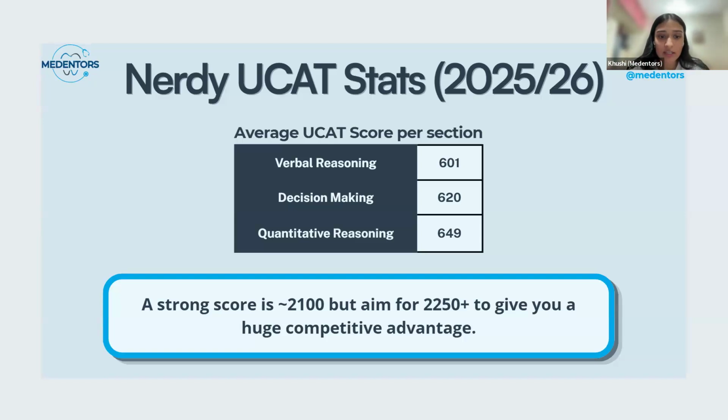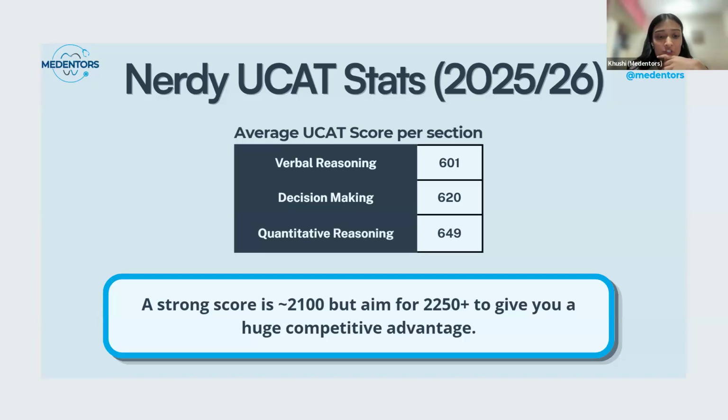With the quantitative reasoning, since that is most candidates' strongest section, it's good if you're getting average, but you really have to push yourself to do better than that, because that's very much a scoring section. And for the verbal reasoning, people do find it very hard on average, but it is just doing as much practice as you can on that, because those extra marks will set you apart from the other candidates if everyone's doing well in quantitative reasoning and decision making. That sort of thing will help you stand out.